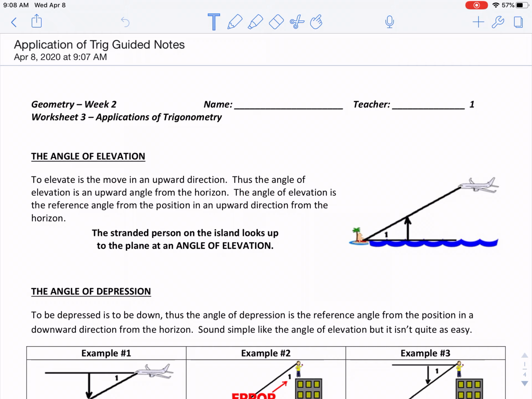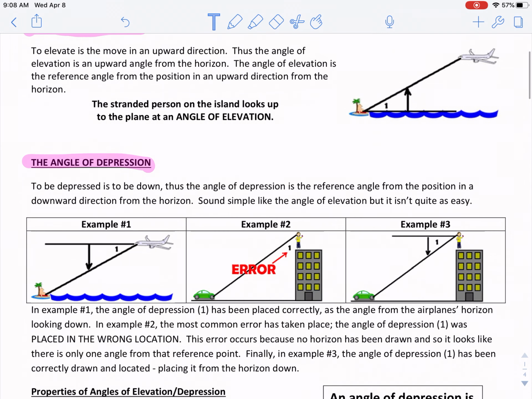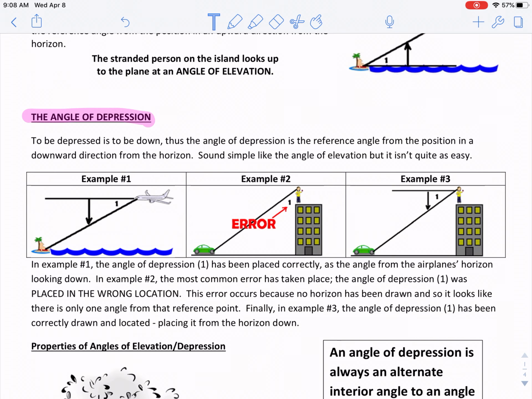All right. Big things to make sure as you're going through this: angle of elevation and angle of depression. Basically, angle of elevation goes up from the ground to however far we're going up. Angle of depression goes down from whatever line of sight is down to that current line that we're looking at, all right? It's not this little part in here. This one's an angle of depression. This one's an angle of depression.